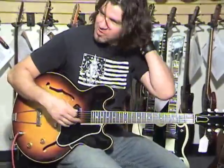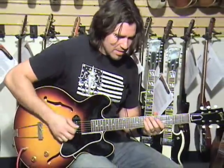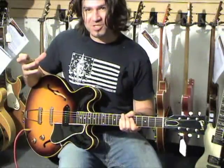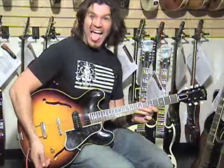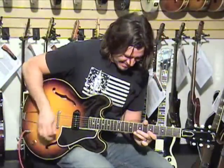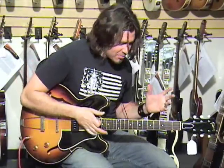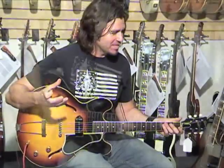Now, with one pickup, you're thinking you're pretty limited. But with the tone knob, it's like crazy — a little extreme. You get the whole thing like a wah-wah pedal, right? You get a lot of really cool tones out of this. You could do some jazz playing if you're a jazzer. It's cool.